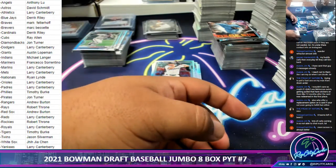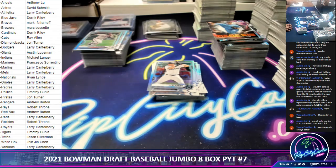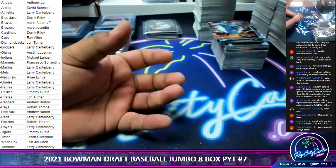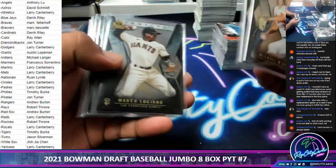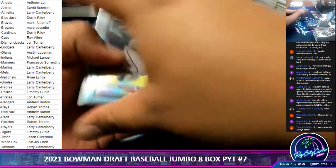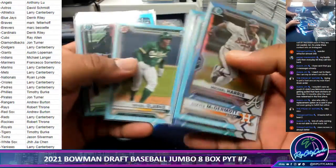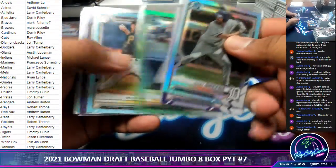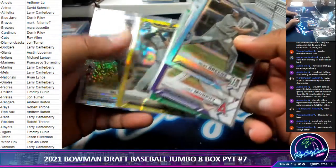And that is gonna do it for the break, my friends. So let's put this away and let's recap this bad boy. Alright, so I'm gonna show off the Invictas, which I really like, our one per box. Right there. Now I'm just gonna go through the parallels. That's a nice color. Nice Ramos there.